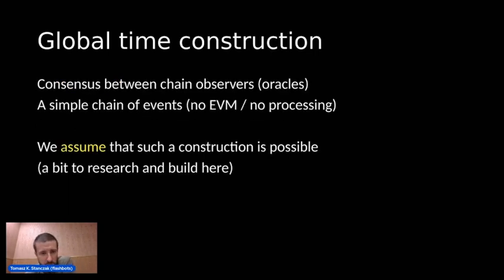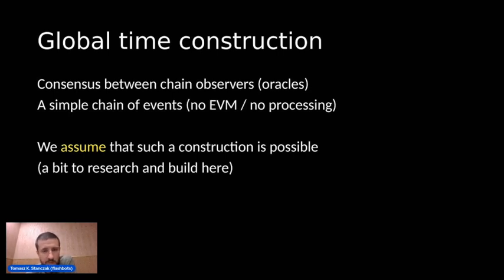So one of the examples could be a set of chain observers, kind of oracles, or simply nodes that are trying to achieve a consensus, that look at different chains, that are forced to observe chains and push the information about the blocks appearing as soon as they appear. So through the observation of the exchange of messages, we can do some kind of attestations to what we're observing, the same way that Ethereum is attesting to the blocks appearing and being observed in the P2P network. The same way we can build something here.